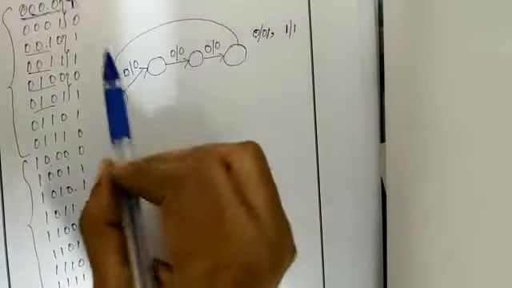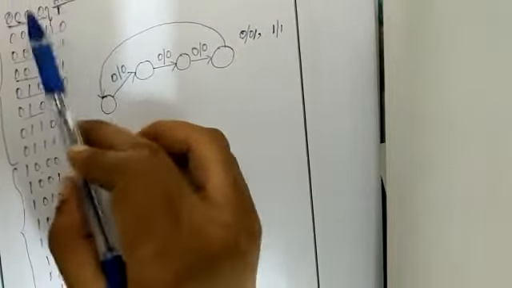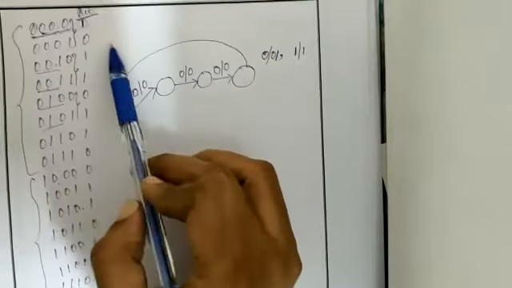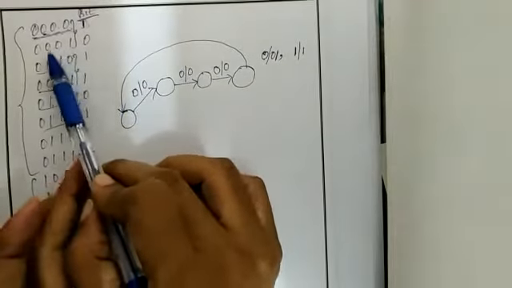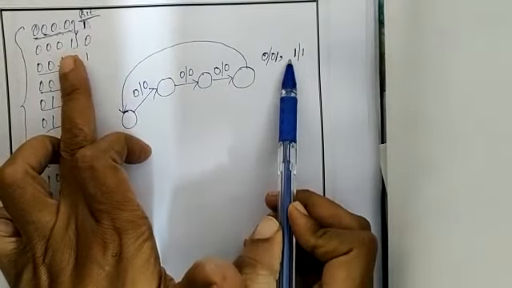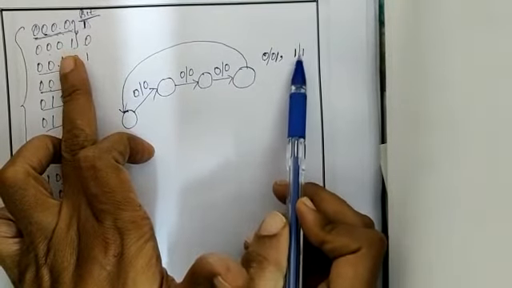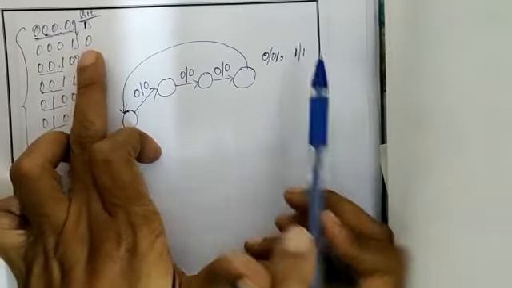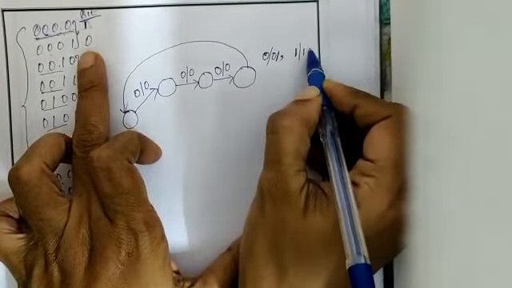Right. So coming to this, take the next combination, 0001. The fourth bit is 1. Right, so input 1, output 1 I have written. Then what about the parity bit? It is 0.